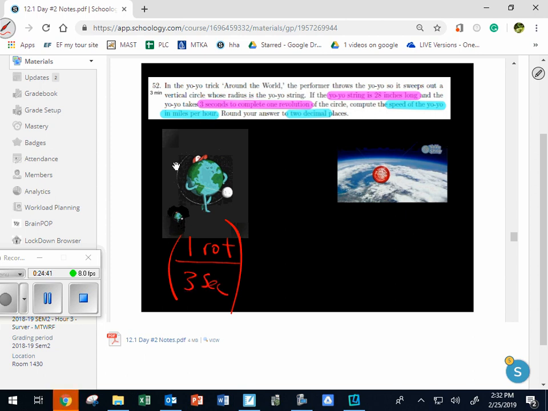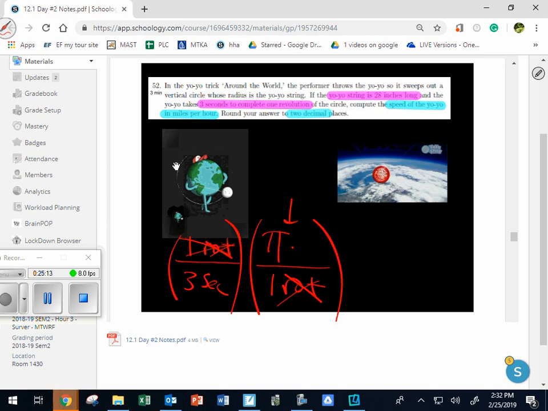There's your start, and yeah, you use the 28 inches when you figure out what one rotation is. So some kids just replace one rotation with one circumference right off the bat, and that's okay. That's legal. Option B is you put one rotation down here, and then you say that cancels that, and you put it up here. Either way, it's going to end up on top. And what is one rotation? It's one circumference. Well, what's one circumference? It's pi times the diameter. Pi times whatever the diameter is.